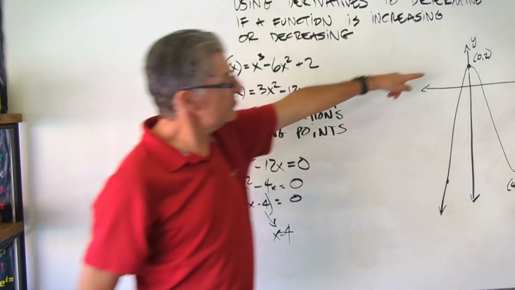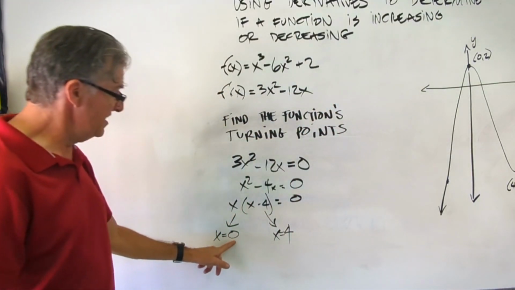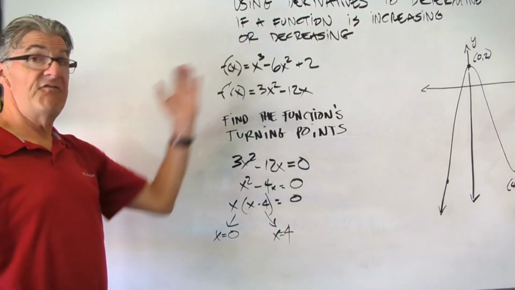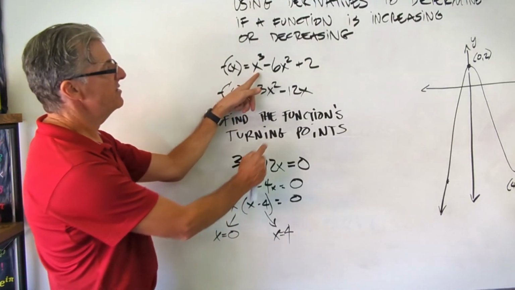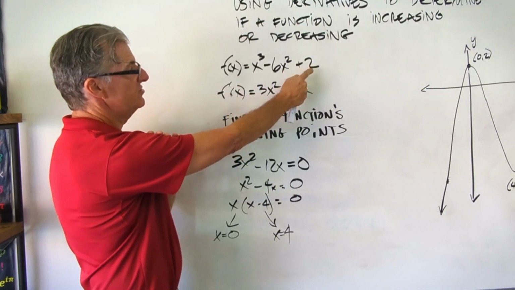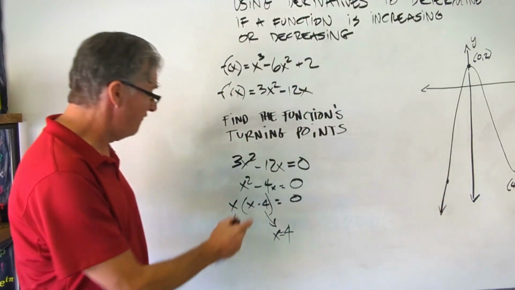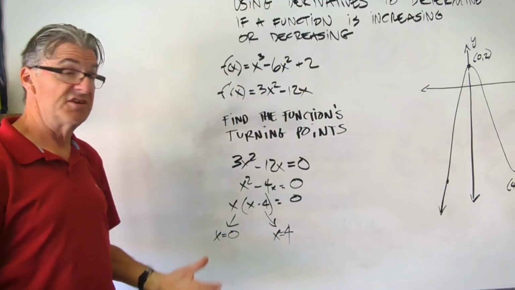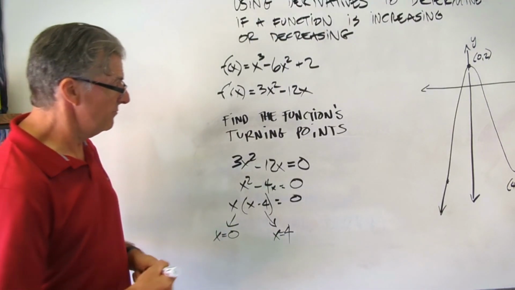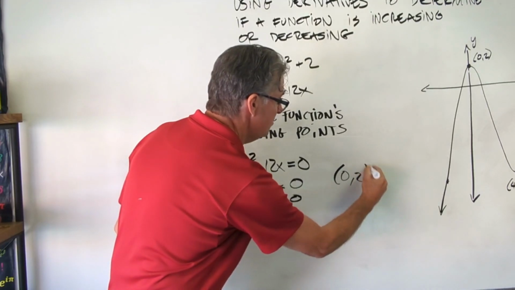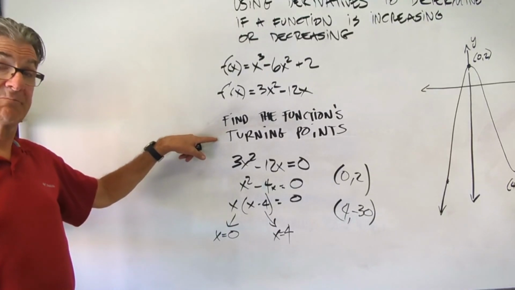And check it out. That's already showing up on the graph. Here's x equals 0, and here's x equals 4. Now if I take these values and plug them into the original function, I will get the y coordinates. So if I plug 0 in for x, that becomes 0, that becomes 0, so it's just 2. So that confirms this point, (0, 2). And if you plug 4 in for x in the original function, you're going to get out minus 30. Okay, so this tells us our turning points. They are the point (0, 2) and the point (4, -30). So that satisfies that prompt.